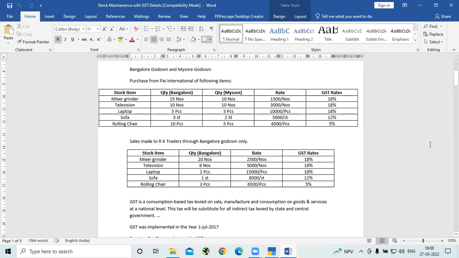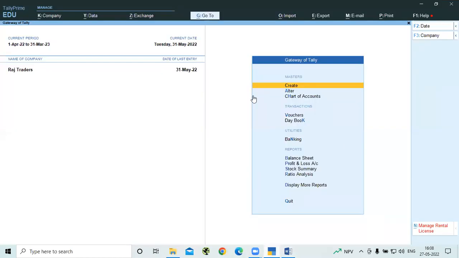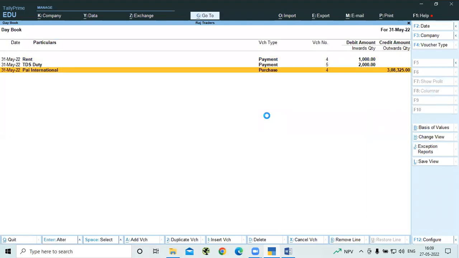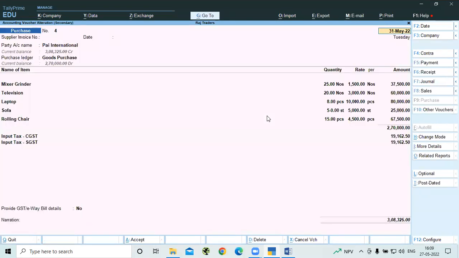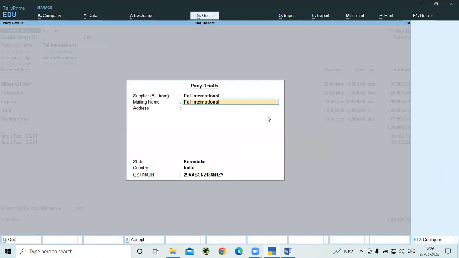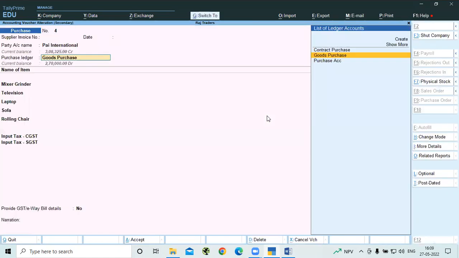Now, we will be continuing with the transactions which we have left out. So, let me go to the day book report. I have made a purchase by using the stock item. While passing the transaction, you should be very careful.